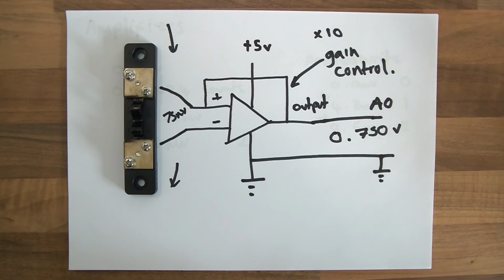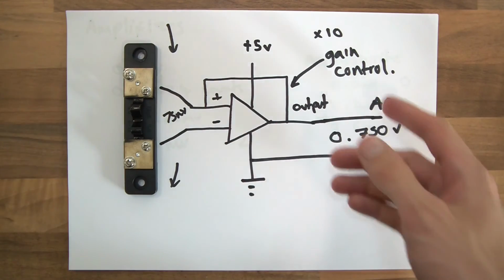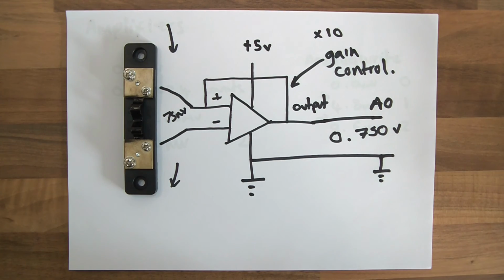Okay, so that's amplifiers put very simply. So I've gone through what they are, why we need them, where we use them, and then finally a very basic amplifier circuit. So probably in the next video I'll go through actually how to use one practically, how to wire one up and get it to work with the Arduino. It's actually quite tricky, but you'll see.